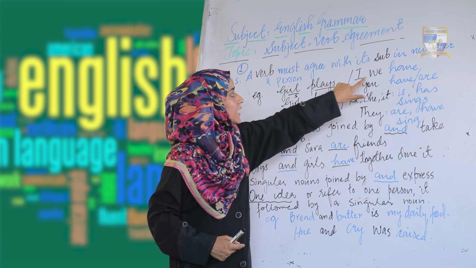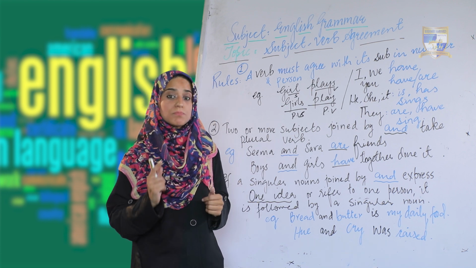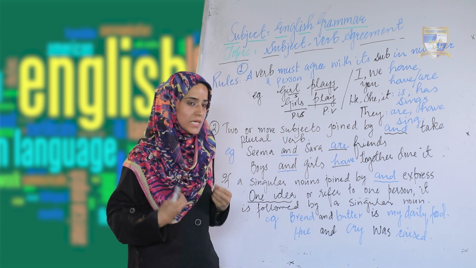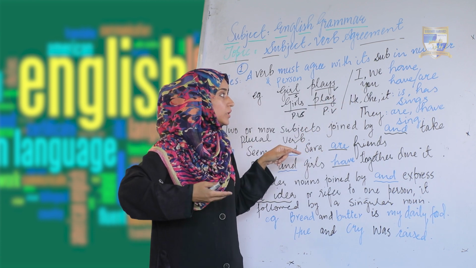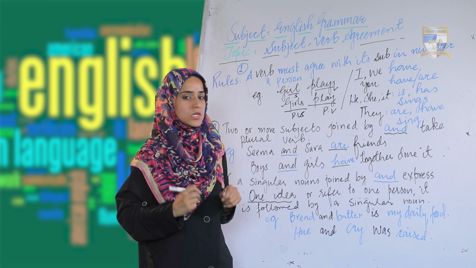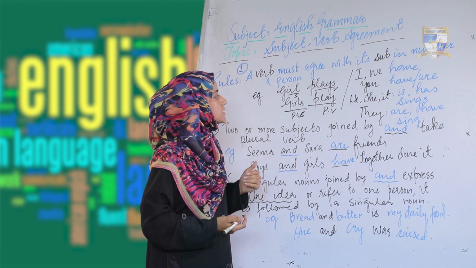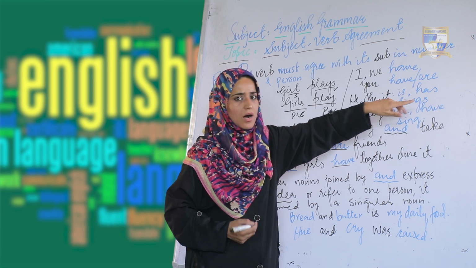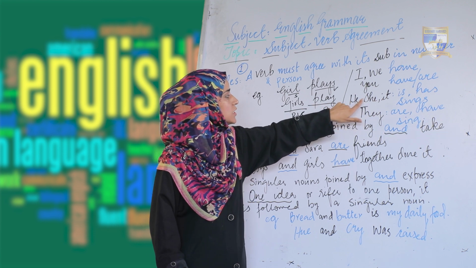With first person I and we, we use plural verbs. For example, I have, we have, I eat, we eat, likewise. And in the second person, you, again we use plural verb. You have, you are, you eat, you play. Okay? We don't say, how was you? That is wrong. How are you? So, with the second person you, we use plural verb, have, are, and the ones which do not end with S.